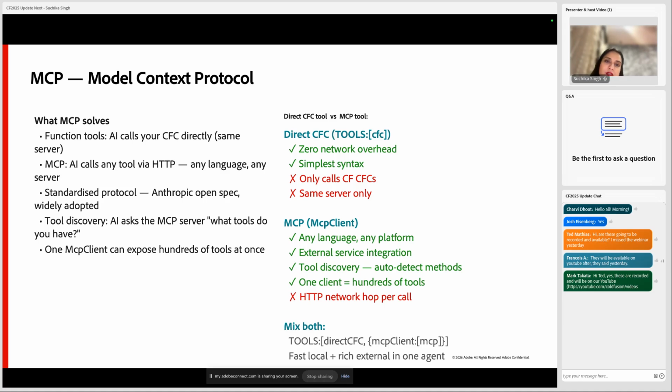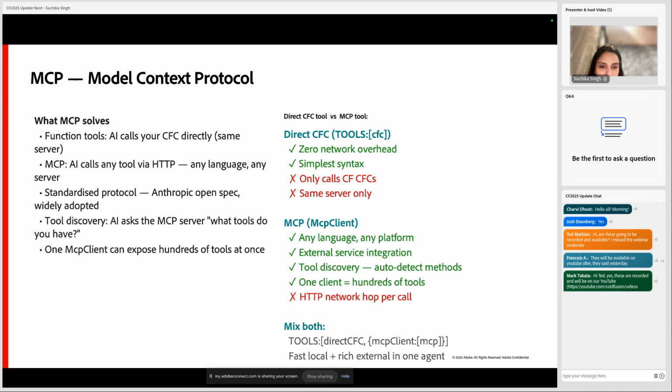So when do you use a CFC and when do you use an MCP tool? When you don't want any network overhead, or you have the simplest syntax written in CFC, and you just need CFCs on the same server, use direct CFC.